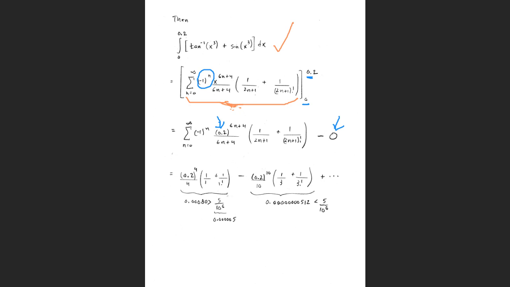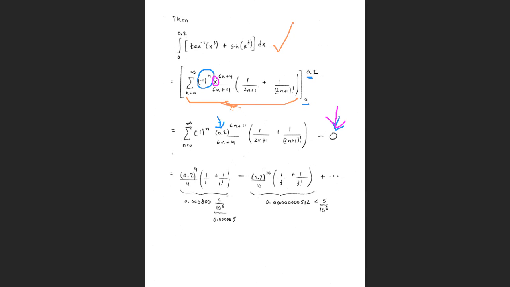Okay, so let me just see here. Well, are there any questions on that? If I put in 0 for x, every term is going to equal 0. And so that's just going to give me a big 0 here.